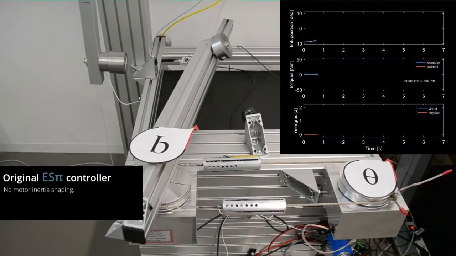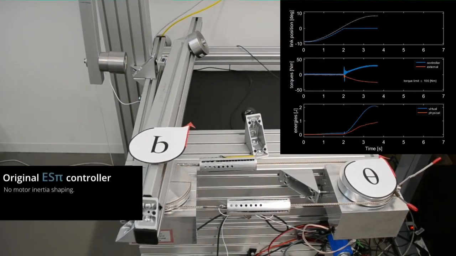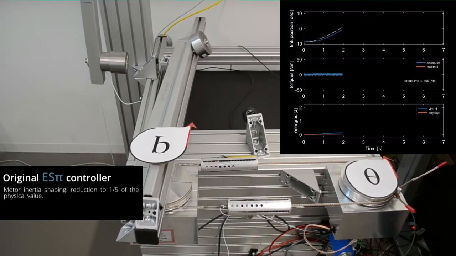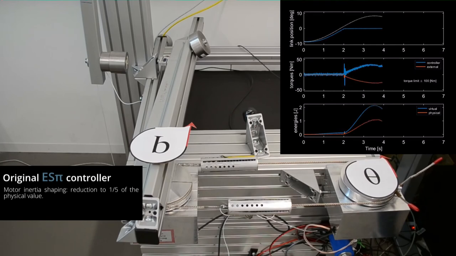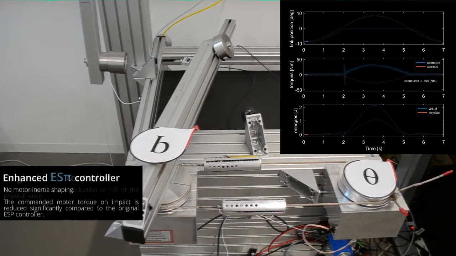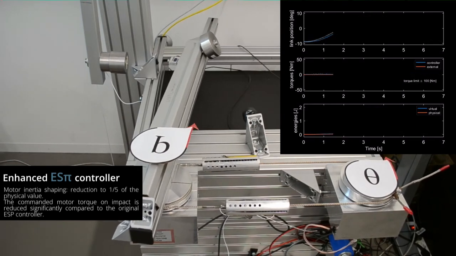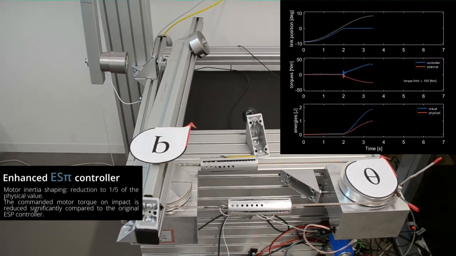The following experiment shows the interaction of the link with the environment. The link is commanded to follow a sinusoidal trajectory, leading to an unplanned collision with the end stop. Each controller is tested with and without motor inertia shaping. Notice, with the new damping design, the control input spike at the moment of impact is significantly reduced. We can also see that the control input is significantly less noisy.